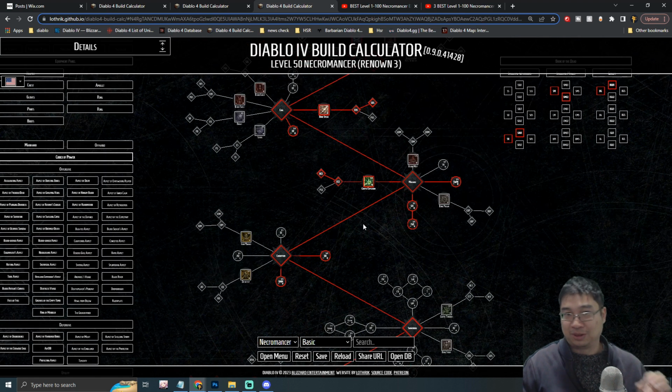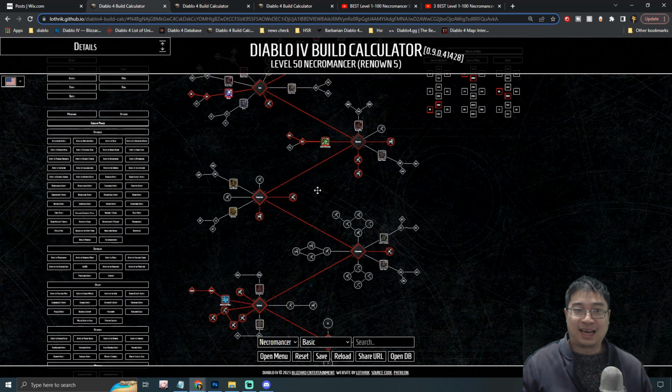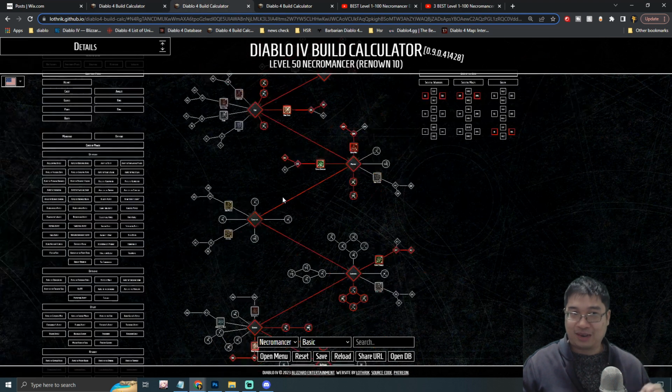So here what I want to do is show you guys the alternatives at around level 20 to 25, where you can be going into a summoning build or you can be going with a bone build. And I have those available to you guys from level 1 to level 50 as the links to the build over here. So you guys can pick how you want to level the Necromancer from level 1 to level 50.